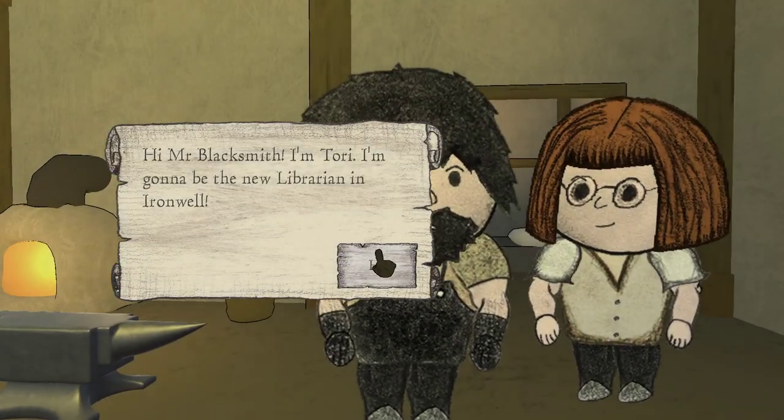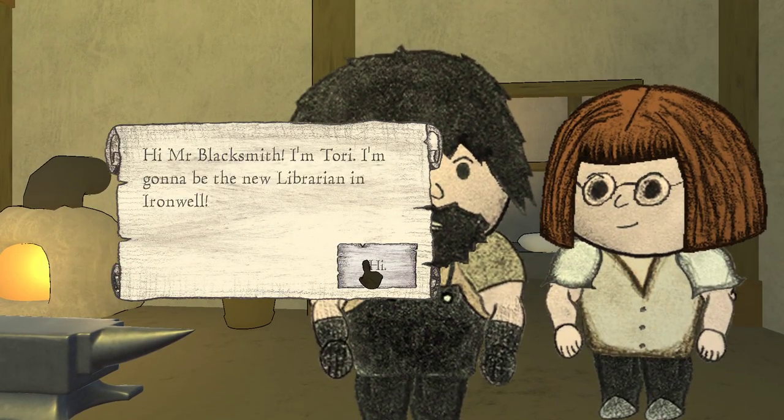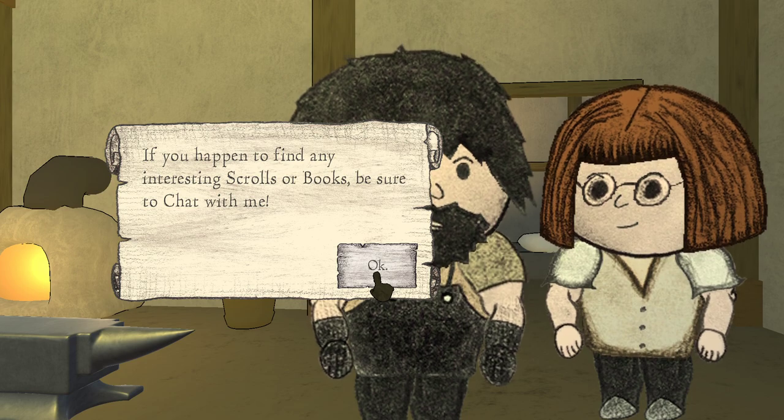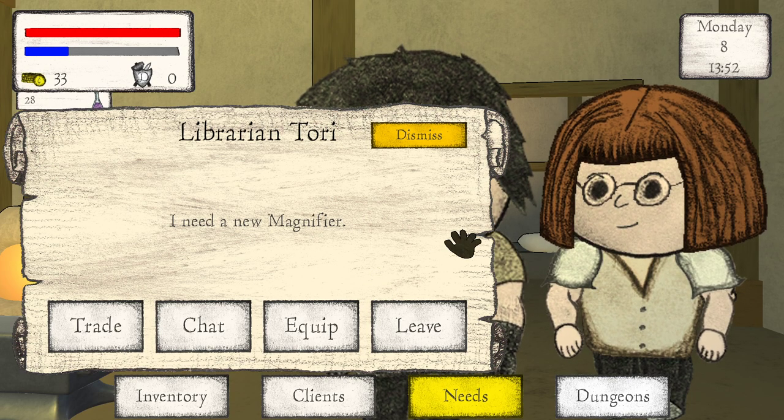I can accept that. Hey, you're a librarian. I could tell by the way you looked. Hi, Mr. Blacksmith. I'm Tori. I'm going to be the new librarian at Ironwell. I haven't got a lot on offer right now, but I'm working on that. If you happen to find any interesting scrolls or books, be sure to chat with me. You need a new magnifier.